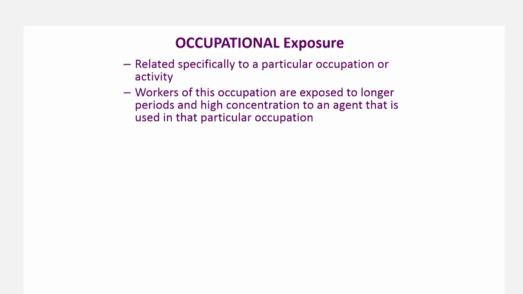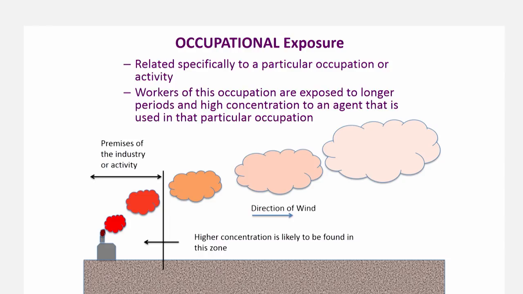There are other terms specific to exposure when it comes to a source. One is called occupational exposure — exposure related to a particular occupational activity. For example, within a certain distance from an industry, within its perimeter, you are likely to find very high concentrations. If you go to a construction site, you see a lot of crushing and work with cement — there is a lot of pollution. Usually the area is confined with a barrier so that dust does not go out, but people working inside are exposed to that dust. That is called occupational exposure; it occurs in every field where anyone working with a chemical is exposed to a very high concentration.